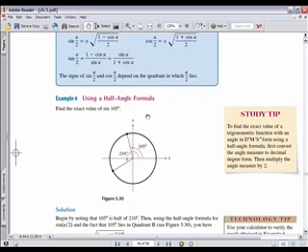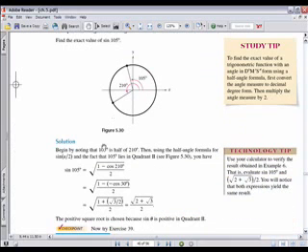So for instance, if you want to find the exact value of sine 105 using a half angle formula, we know that 105 is half of 210. We also know that 105 is in quadrant 2 and sine is positive there. So when we're done, we want to have a positive answer. So that's why we don't put a plus or minus here. So sine 105 is square root of 1 minus cosine 210 over 2. Cosine 210 comes out to negative rad 3 over 2, so we get to here. And then using some algebra, we can get to this solution right here.